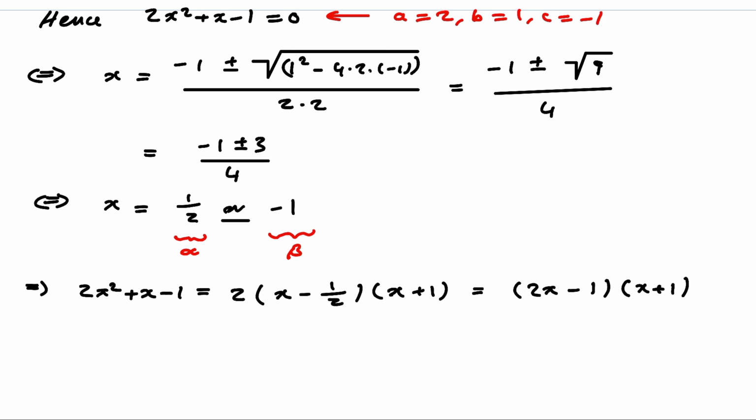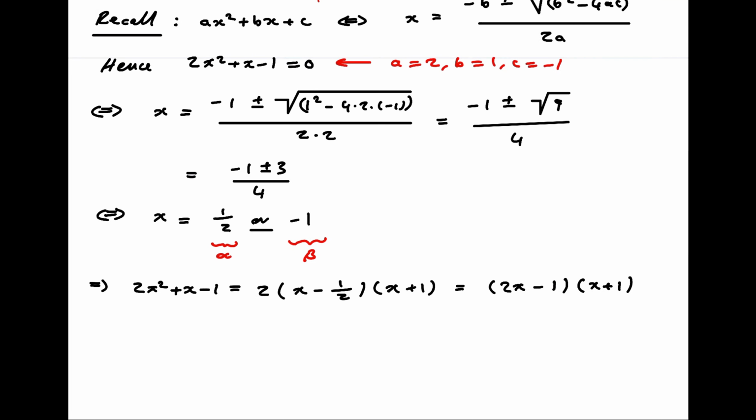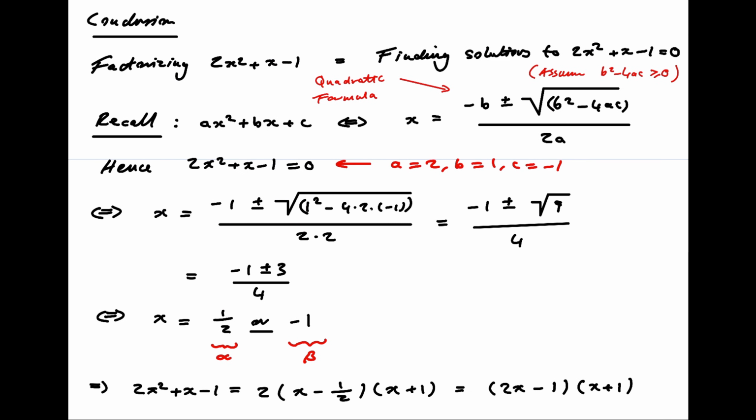So that approach will always work. It's a completely rock solid way of doing it. And the beauty of it is it also picks up whether or not it's possible. If up here this was negative, then I'd be taking a square root of a negative, which wouldn't exist. So there'd be no way of factorizing this, not in the world of real numbers. So this is a very strong method.